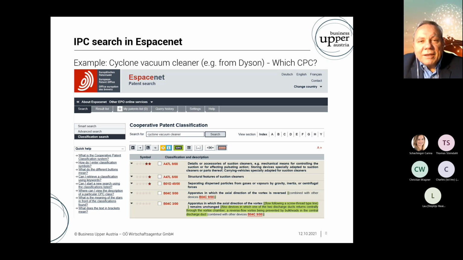Normally, you have quite a number of patent classes, which are given by the examiner at the patent office. So it's not the applicant giving the patent classes, it's the examiner. And these days, supported by artificial intelligence, the decision is with him or her, but she gets, let's say, a proposal from artificial intelligence.